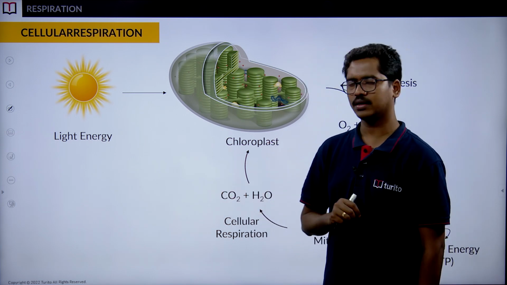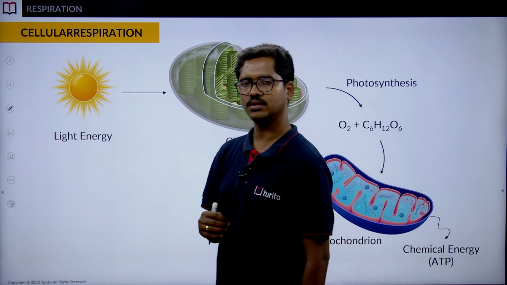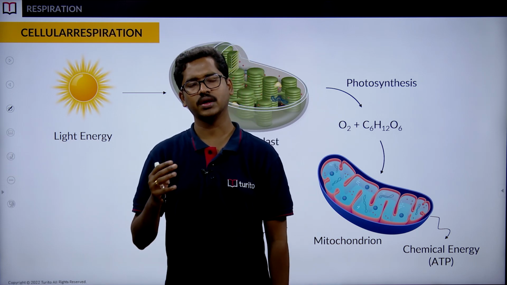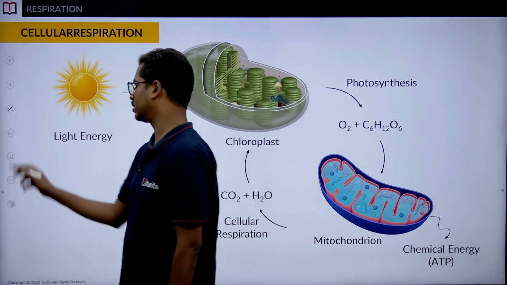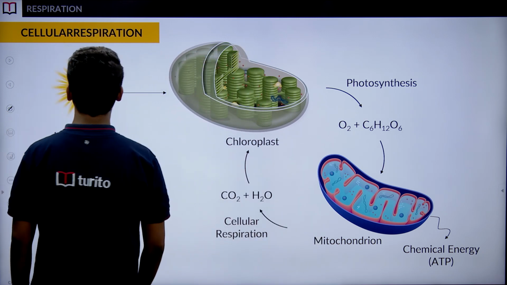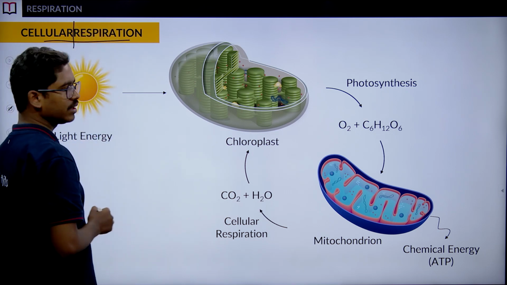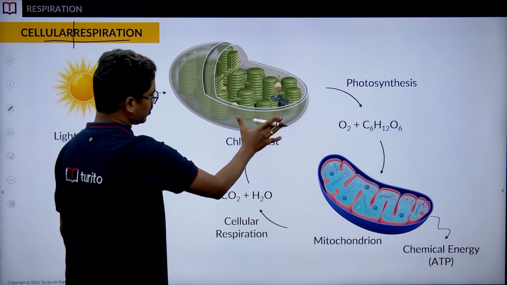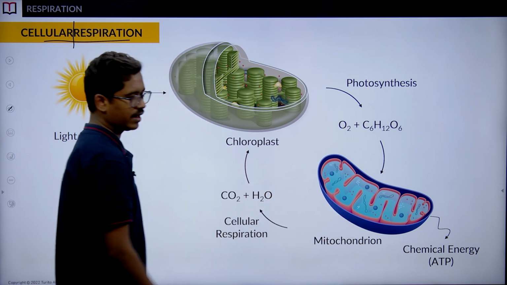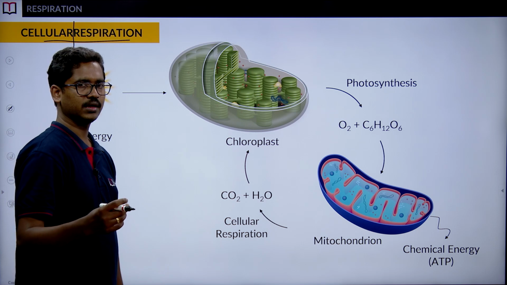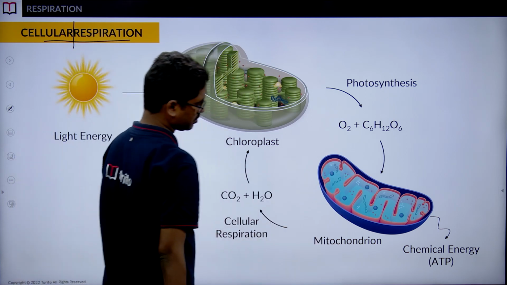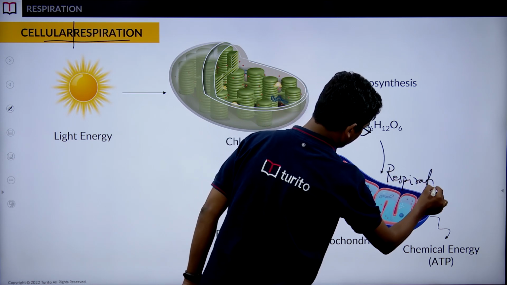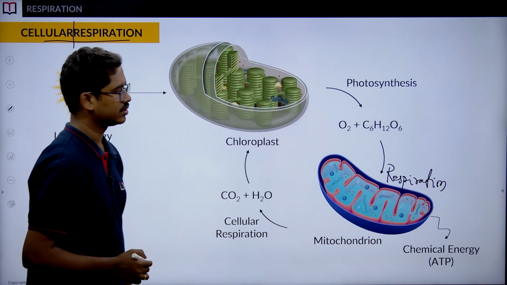Here on the screen you see the cellular respiration, that is, respiration occurring inside a cell. That is what we are here to understand now. We will have a look at it quickly. This cellular respiration all starts here. You might be wondering why chloroplast is here and why mitochondria is here. Well, before starting everything, can I tell you one thing? Respiration occurs in this particular organelle. Got it? Now you know about this.